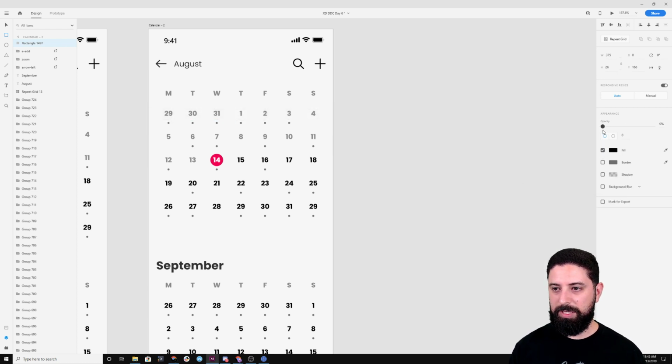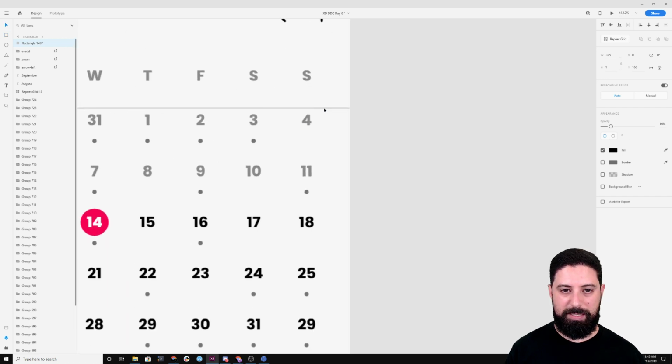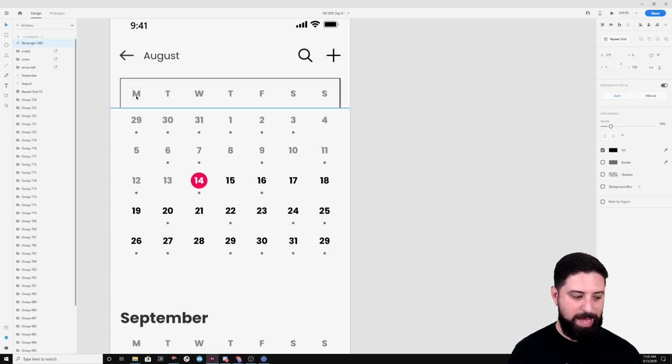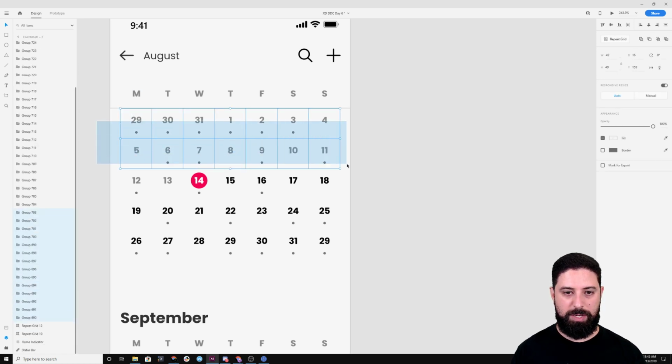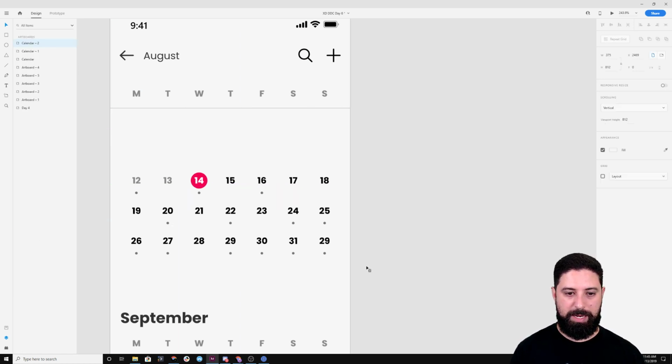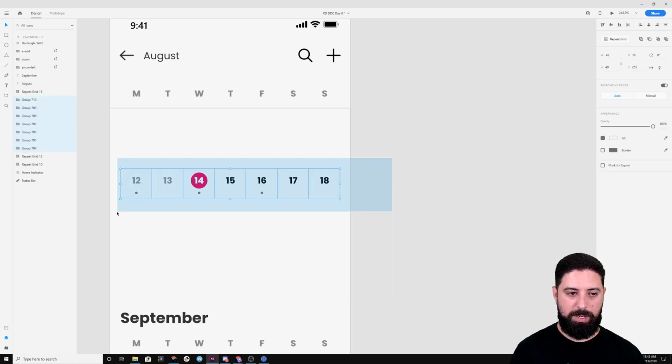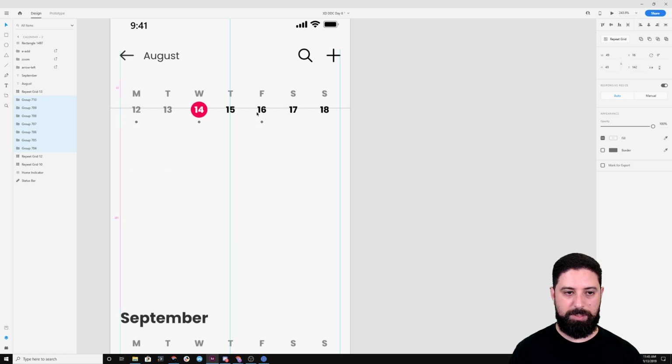And again, doing things a little bit differently, but I'm trying to work quickly because we've got limited time here on the stream. But ideally, you guys want to make sure you're color matching all the good stuff. But great, so we've now got this laid out. I've got my days of the week, and I probably want to have the text for the week of here as well. So I'm going to grab these. I can get rid of this row here, and I'm just going to pull all of this up.